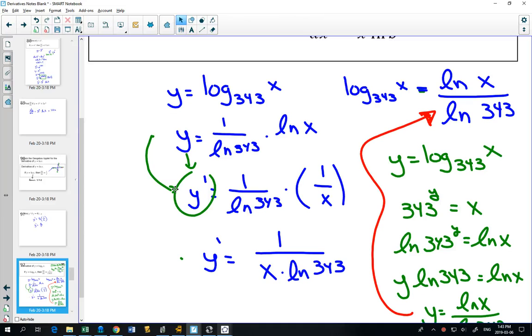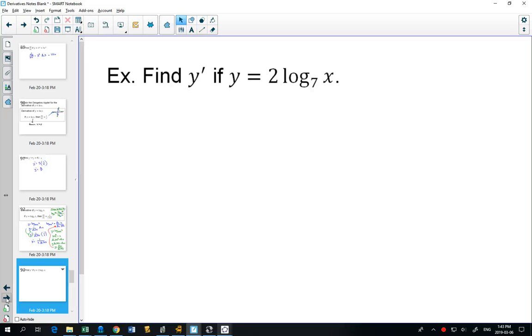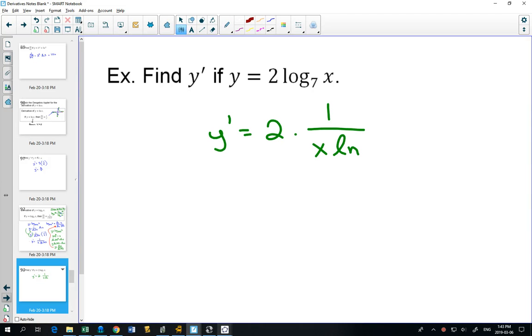Okay, so now you've learned the new rules for exponential functions and new rules for logarithmic functions. And now we're ready to put all the rules together with those as well. Okay? Constant in front, does that 2 do anything? If it's just a number, that number would just stay out in front. What's the derivative of log base 7 of x? Well, any log's 1 over x and a base 7.